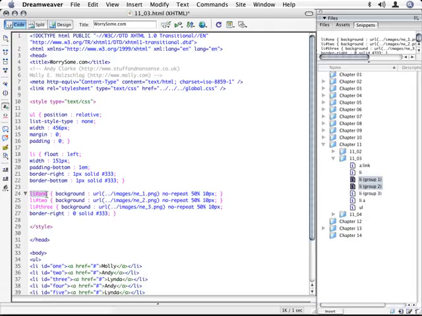And here we can see that I've used, for LI with an ID of 1, I've assigned a background image, set it to not repeat, positioned it 50% from the left, and 10 pixels from the top of the item. And I've done a similar rule for list item 2 and list item 3, but also notice that I've now, on list item 3, got border right 0. I'm removing the right border on that particular list item.